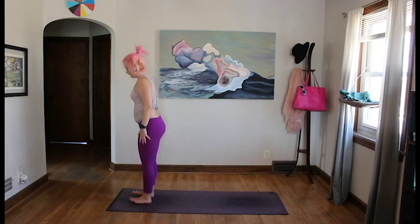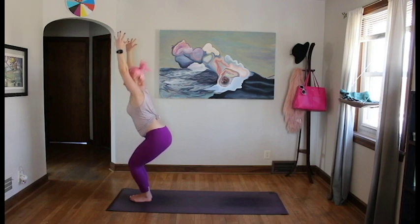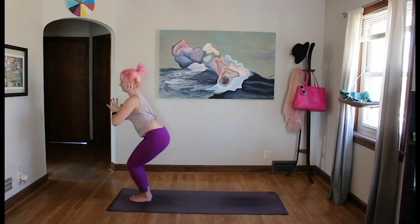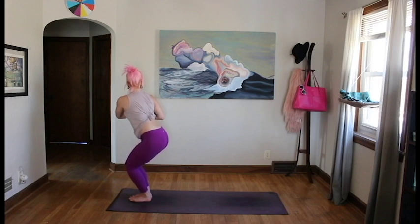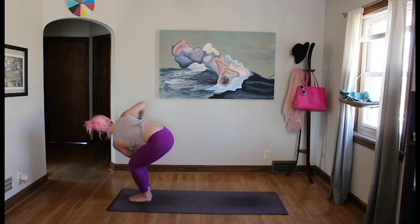Last chair pose. Pick the version that suits you right now. Inhale, reach up. Exhale, sit it back, chair pose. This time we'll take a twist. Bring the palms to heart center. And we'll twist right. So two options. You can either have your torso lifted, or you can hook the left elbow outside the right knee. Use your core to turn on yourself, to turn the shoulders toward the right side of the mat.